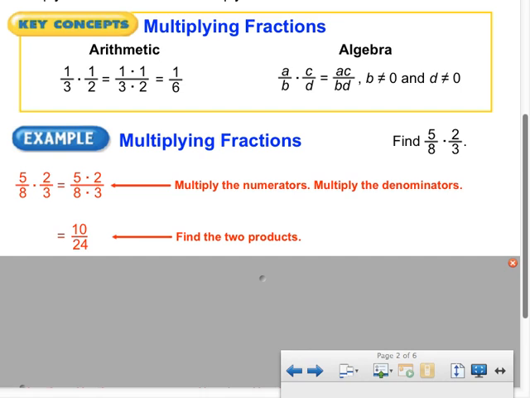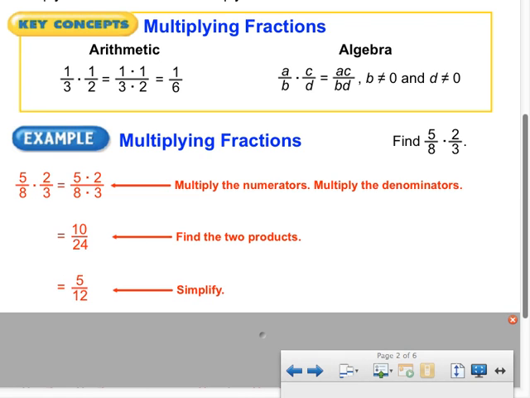So what is this in simplest form? I need to find the GCF. Lola, what's it going to be? It's going to be 5/12. I divide the numerator and the denominator by the GCF, in this case 2. If I divide 10 by 2, I got to divide 24 by 2. Okay? I got to use the same factor that I divide the top and the bottom by. That's okay. A number of students were making the same mistake, so I just want to clarify that. Whatever I divide the numerator by, in this case, if I divide it by 2, I also have to divide the denominator by 2.